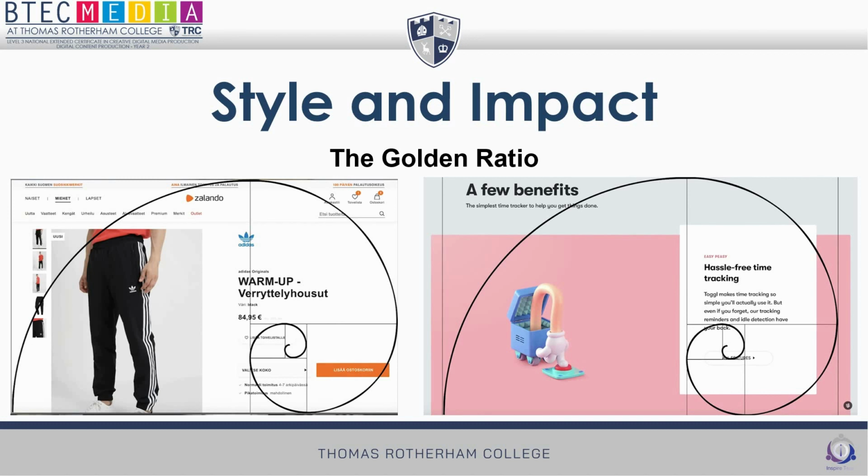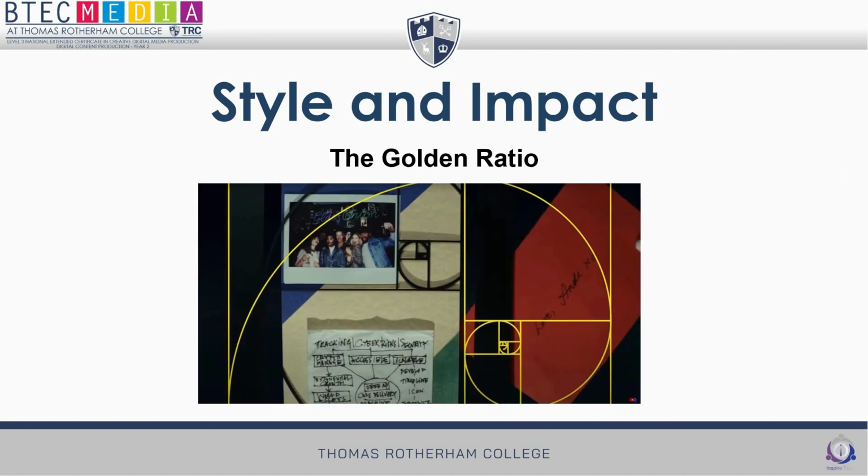Now, if you've seen the film Glass Onion, you might have seen the golden ratio within it. If you know about the golden ratio, it can help you work out the twist at the end of that film. So if you have seen the Glass Onion, then you can use it to help figure out the twist. And if you haven't seen Glass Onion, watch it, it's pretty good, but you should be able to work out the twist of the film if you know about the golden ratio.